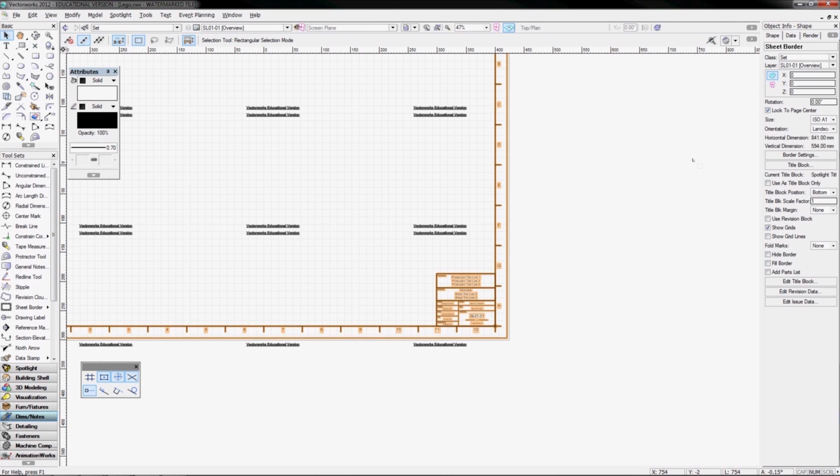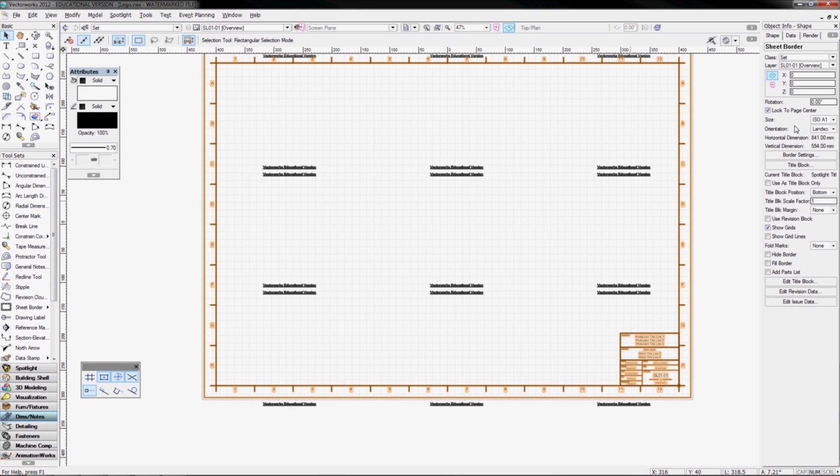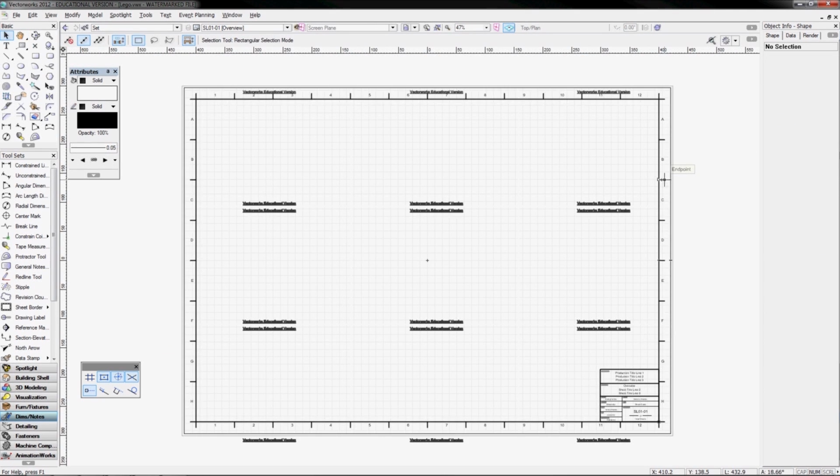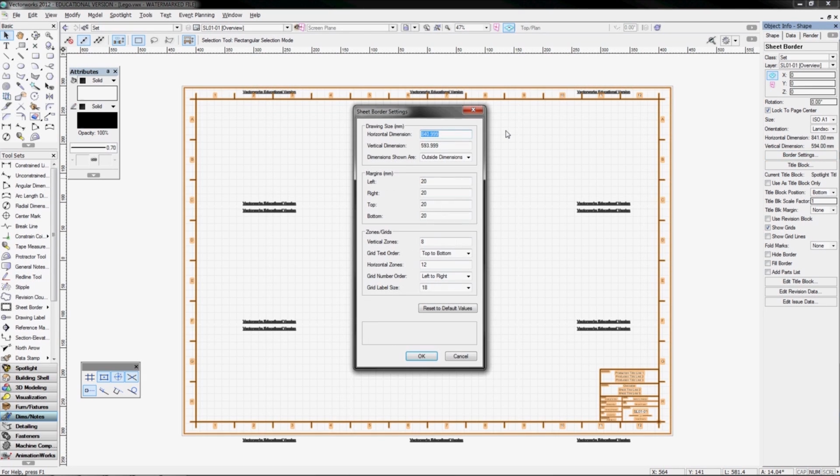There's a whole heap of options in here for the border, such as sizing of the border, what it's scaling to, the settings and things like that. Now just to run you through a few defaults, you'll often find that this is too big at A1. The actual size of the border is too big. It takes up a lot of the drawing. What I like to do is drop some of these down.